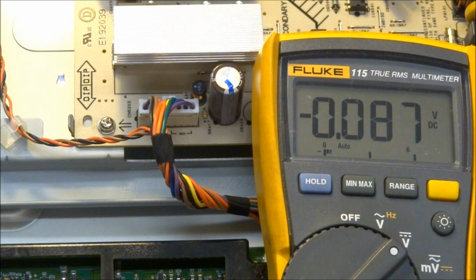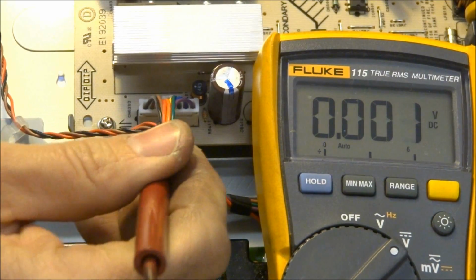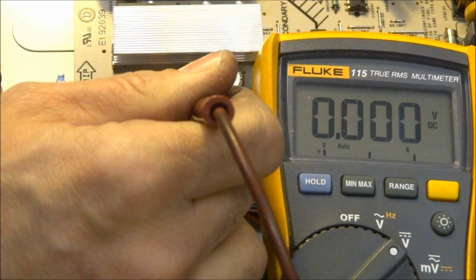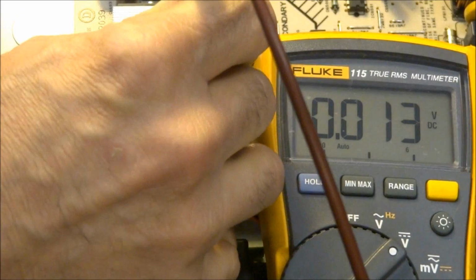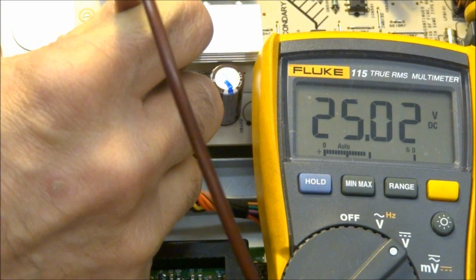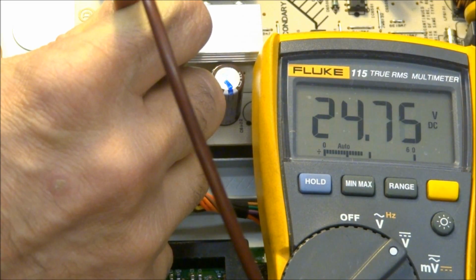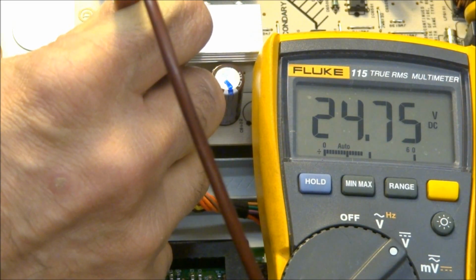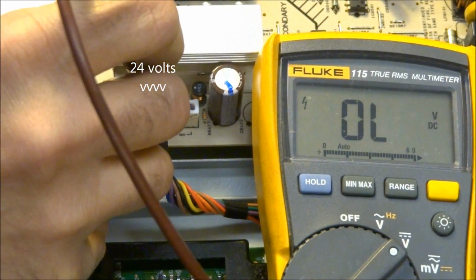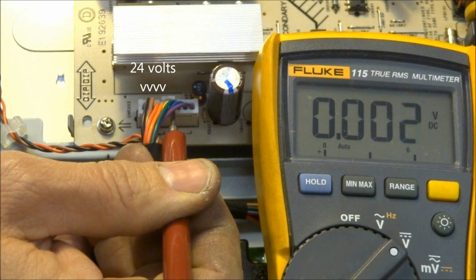Now I'm over here on the inverter side from the power supply to the inverter board, and all I want to make sure is that I have my ground and that I have 24 volts when the set is on. Okay, so I see 25 volts when the set is on. As the inverter kicks on, it may actually pull down just a little bit. There we go, 24.7. And so it looks like the first 4 pins are all 24 volts, and then the last 4 pins are ground.